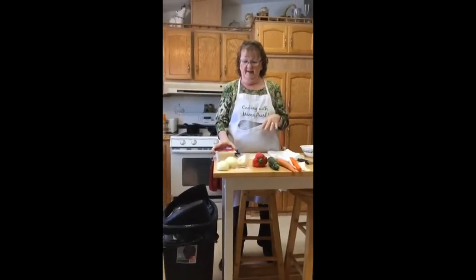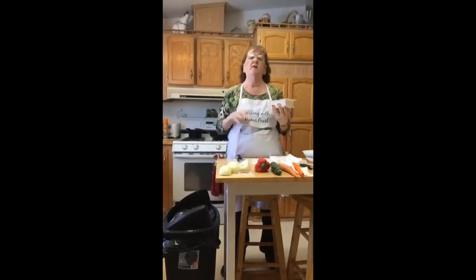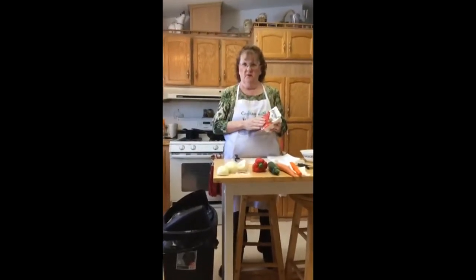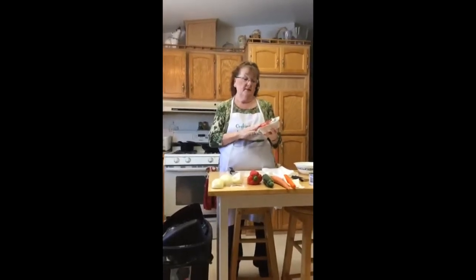And what I did is I purchased extra firm, because if you're going to fry it, you want to make sure it's extra firm. And when you purchase tofu, make sure that you're going to use it within the time it says. It does go bad. This is a soybean, okay? And it's very perishable. You need to keep it refrigerated. Once you open your tofu, you need to put what you don't use in water.